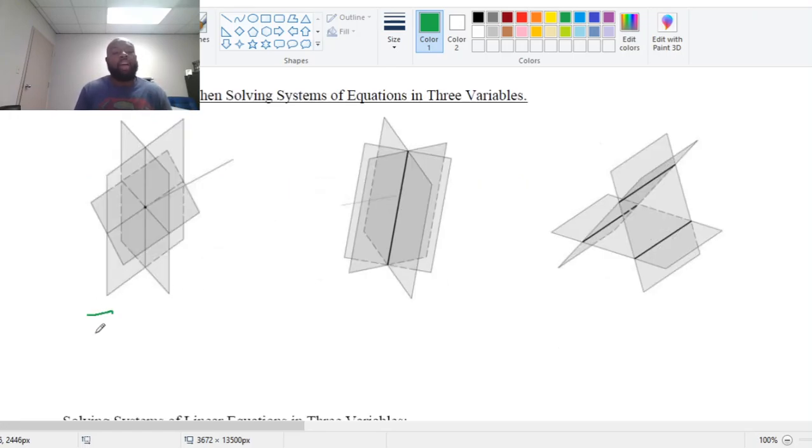This will be a case where we have an independent system. Remember, we have a consistent system because there's at least one solution, and notice all three of these planes only intersect at one point. So that's independent. This next system has an infinite number of solutions. All of the solutions lie on this line. We have three planes that intersect at this line. That's the set of all ordered triples, and since that makes a line, there's an infinite number of them. So this system is also consistent, but since there's an infinite number of solutions, it is considered dependent.